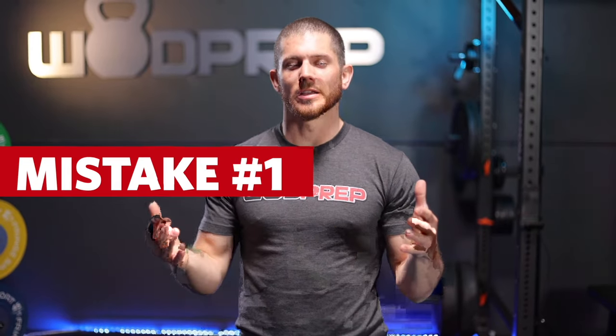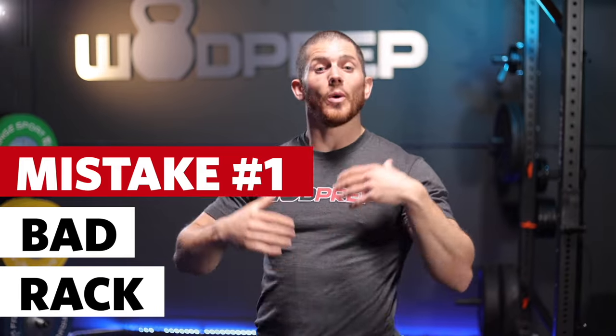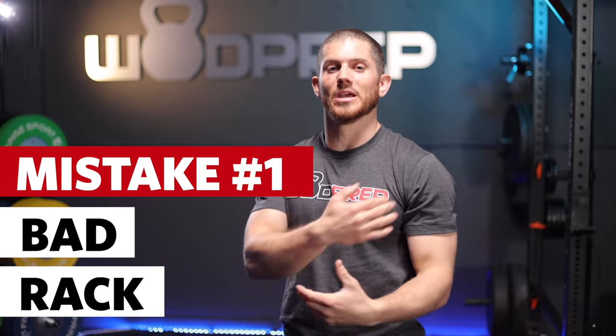Let's talk about the most common faults that I see a lot of athletes making when they're doing thrusters. There's a ton of different mistakes that you can make, but I'm gonna go over the top 5 mistakes. So the first mistake that I wanna talk about is what I call a bad rack, and there's a few different instances of this. So the way that we start a thruster is in what's called the front rack position. So that means the barbell is racked on my shoulders.